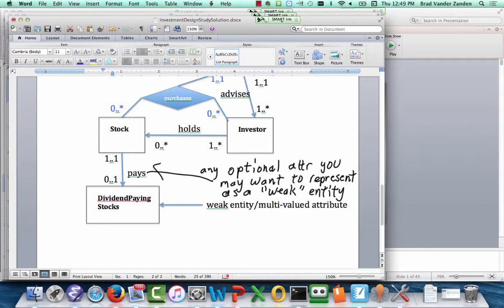And then obviously in the database itself, probably you would just make this be a column that's associated with the stock, but by putting it out this way, it kind of makes it clear that it's an optional attribute rather than being a required one. Normally, when you show attributes, they tend to be required attributes in your ER diagrams. So are there any questions about this? Okay, so you'll be doing something like that in the homework assignment as well.